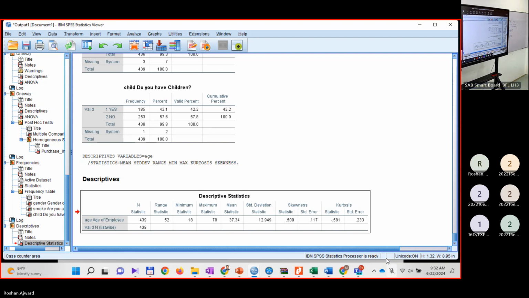And therefore, we could observe slight skewness and kurtosis.